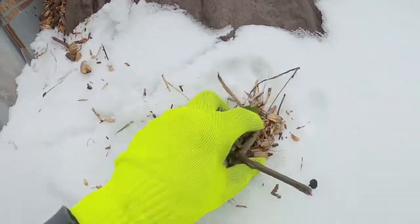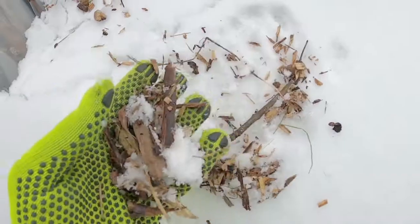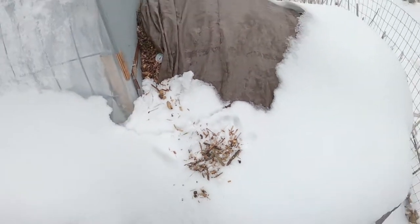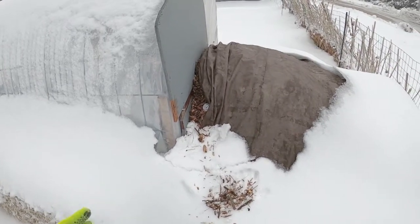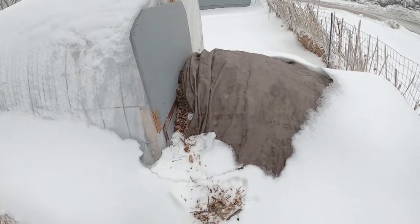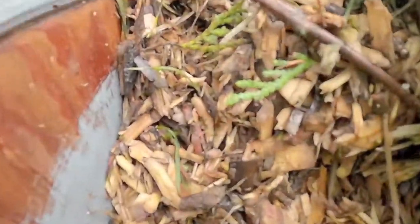These are free wood chips — our local tree service had brought these to us. They are fresh, brand new, freshly chipped up and brought to us within a week. They were already starting to decompose and warm up in the guy's truck, so when they dump them they're ready to use. It's a win-win for us — all of this free material, all types of different trees.